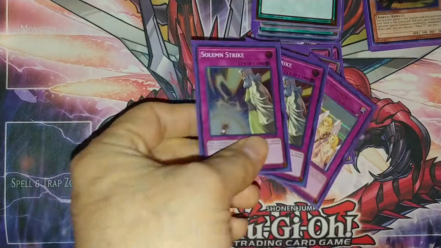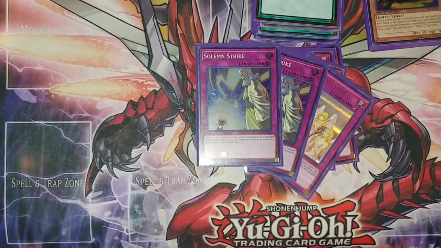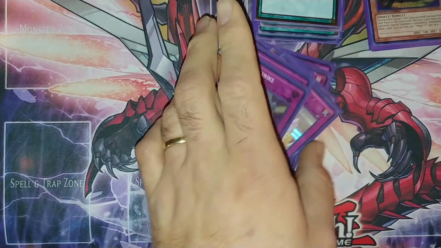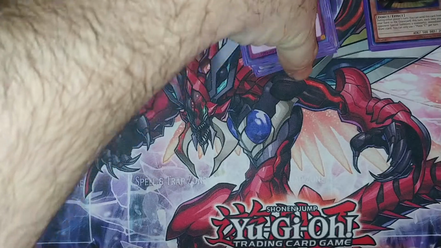Then you have 2 Strikes and a Warning to finish up the traps, and you basically tell your opponent no in Yu-Gi-Oh, so you cannot play. That's it with the main deck. I want to say it's exactly 40 or 41 cards. I'm not 100% sure.